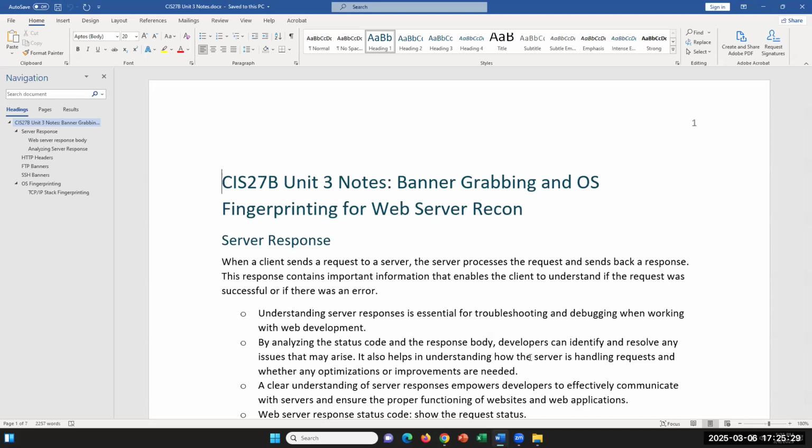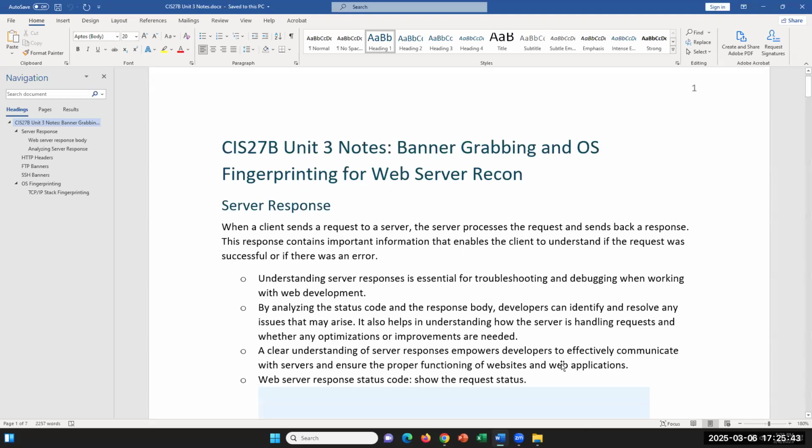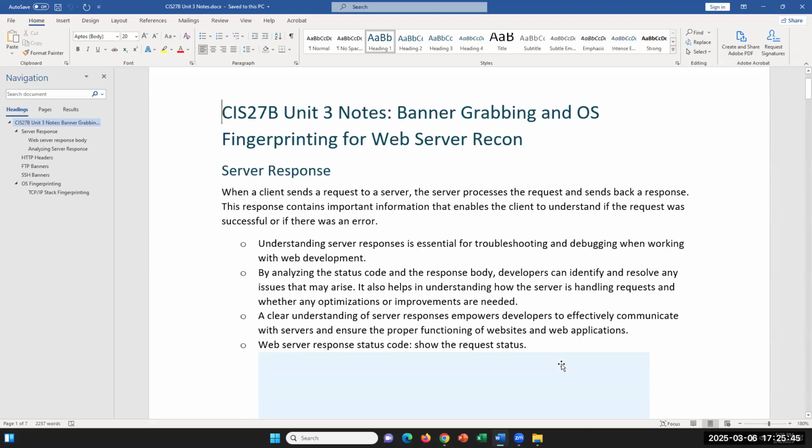In Unit 3, we will look at how the server responds to certain requests, and we'll come back to how the banner is being used. Banner grabbing is a very common technique for pen testing, especially when you're dealing with public-facing servers like web servers. Let's say that you're visiting a website, right? You normally type in your URL.